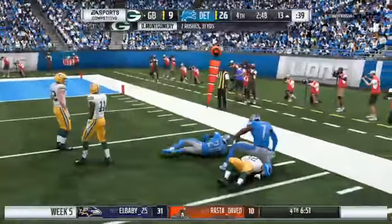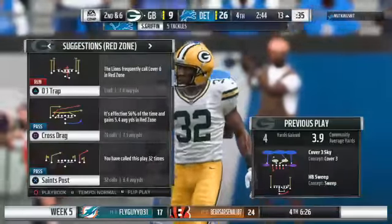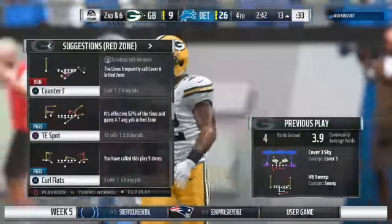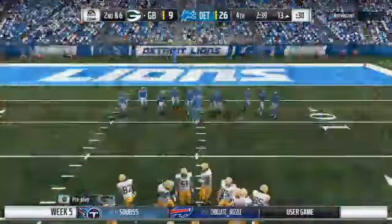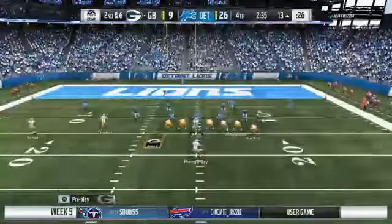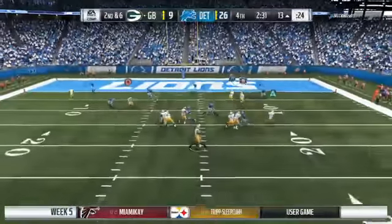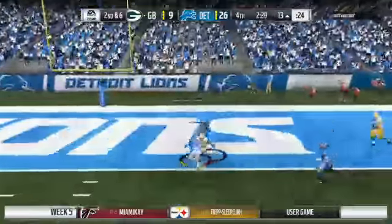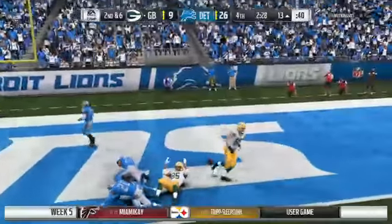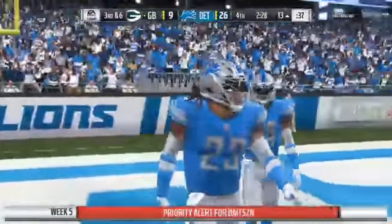Able to fight for about 4 yards there to the 13. I like the call. Inside the red zone, running the toss. Why? They want to get to the edges. They want to see if guys who don't normally make a lot of tackles are willing to actually do that. That usually means the guy's in the cornerback position. Detroit! Detroit! Now back to throw. And, oh, not only did he drop it, he dropped it in the end zone.